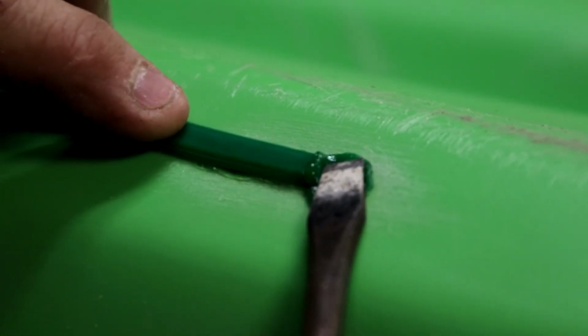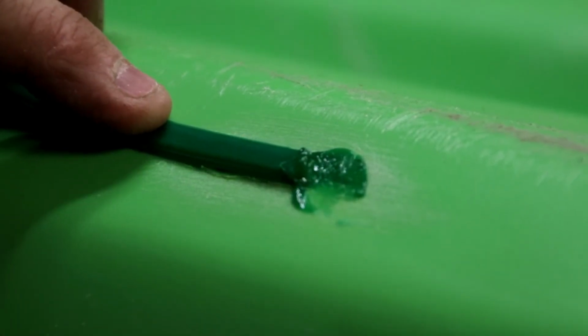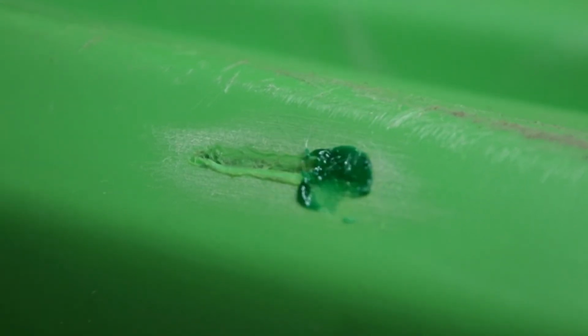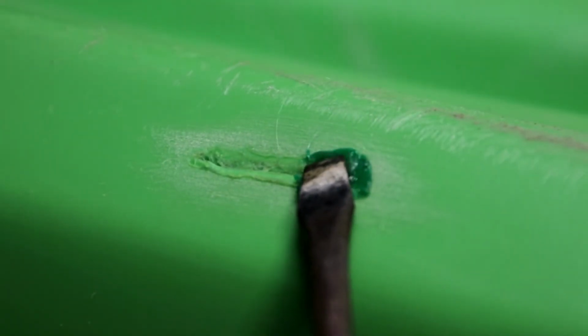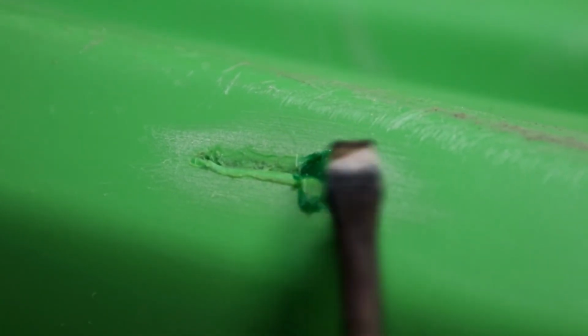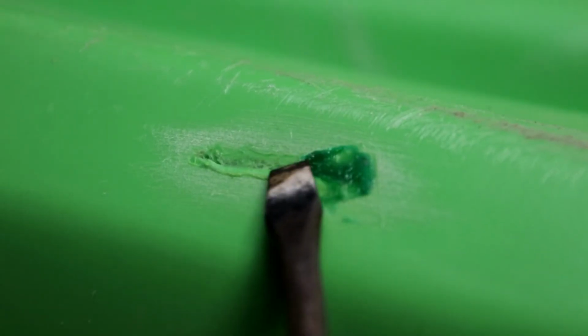Take your time and let the heat do its job. You want to hold it on there long enough that the filler material gets hot enough to melt into the base material.